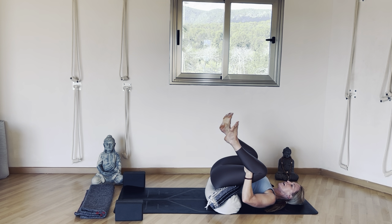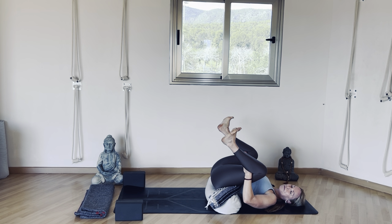This feels really good. And again, working with even breathing, inhaling through the nose, exhaling into the bowl of the pelvis. You could even give your little ankles a circle here if you wanted any movement. But maybe you're just looking for ultimate stillness. And then other way. And point and flex. Open and close the toes. And then just pause.